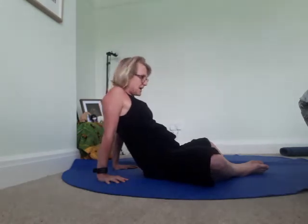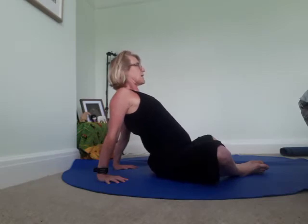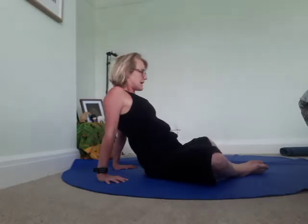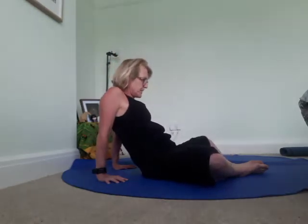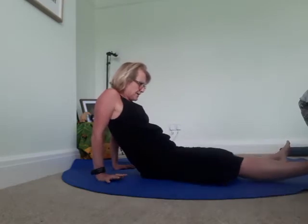Again, pushing into your hands and just feel how your pelvis tilts forwards and your heart begins to lift and your spine is being pushed up through your body and your head begins to lift, and again sinking down. And again, it might be thinking, I'm just going to try this with my legs open, so I'm going to try that with my legs open again.